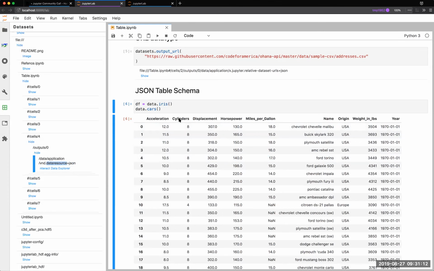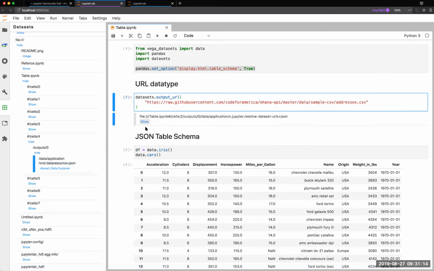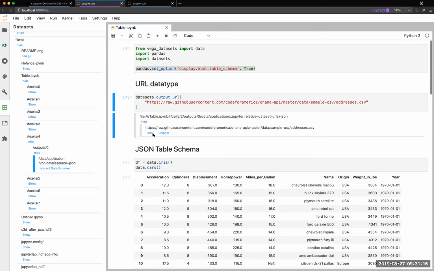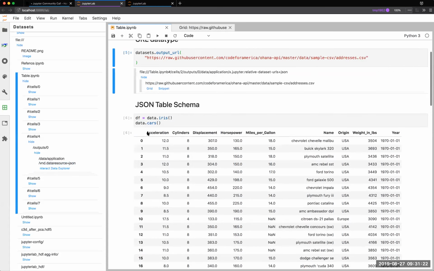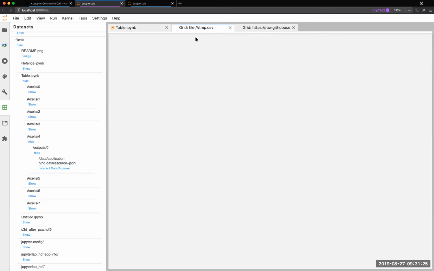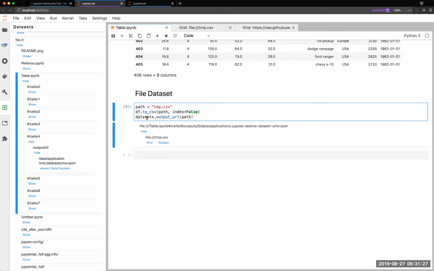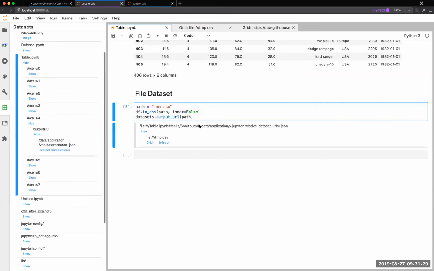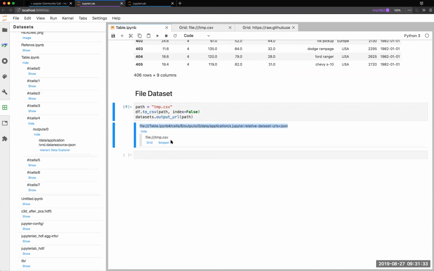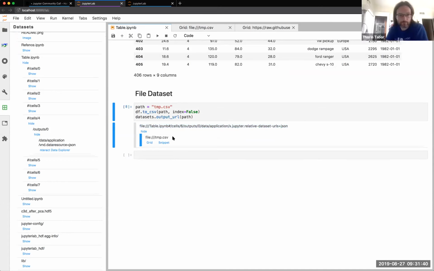Some other examples: if we have a link to data, like a CSV file, we can also view that in the normal grid widget. And if we have a CSV file on disk, we can also view that, except I didn't save it yet. So the idea is we have a uniform way of talking about where data is located using URLs and the type of data that we want using MIME types. Then we can define converters that move between different MIME types of a data set.